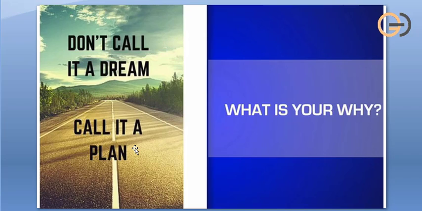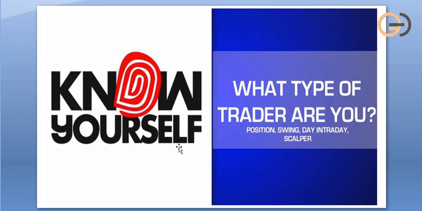Now, first of all, you need to ask: why are you trading? You need to know why you are trading. Then after you've known why you are trading, you need to know what type of trader you are. There are different types of trading. For example, you can be a position trader. You can just take a position in the market for maybe months, weeks, or days. Or are you a swing trader?